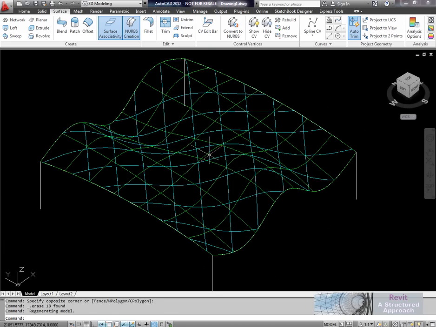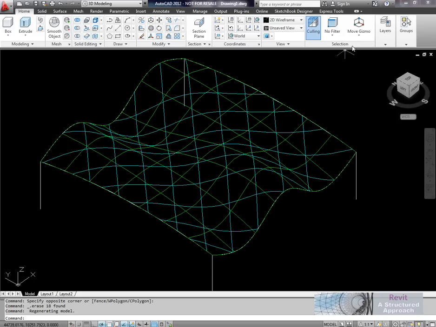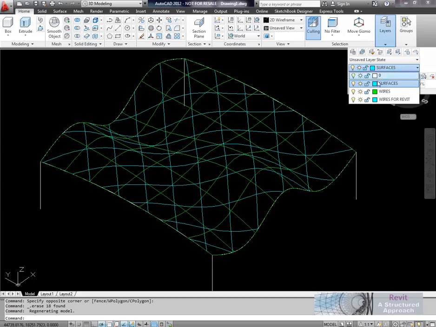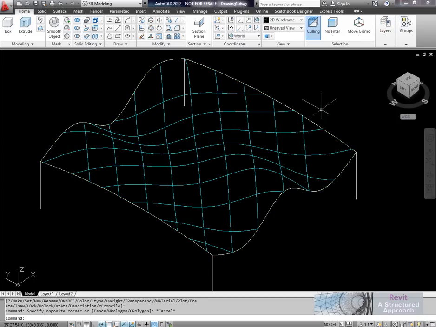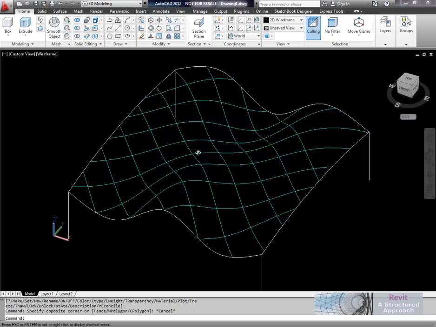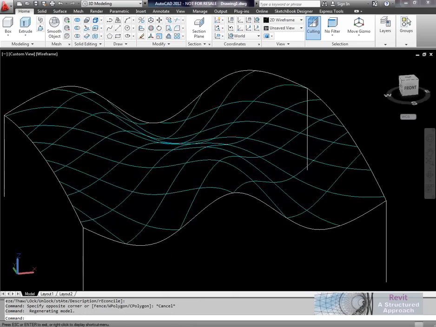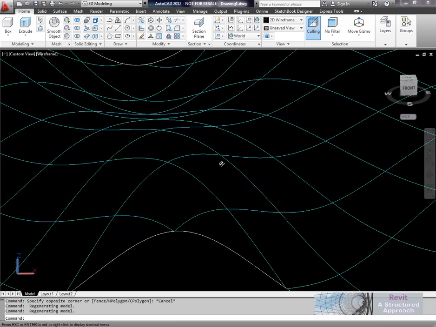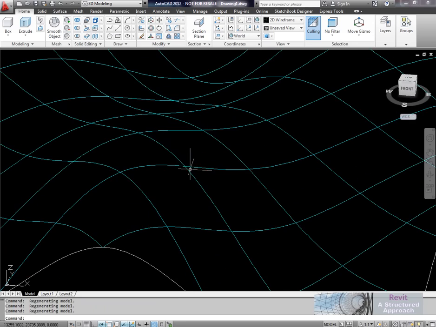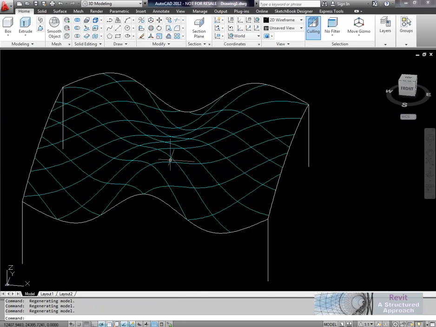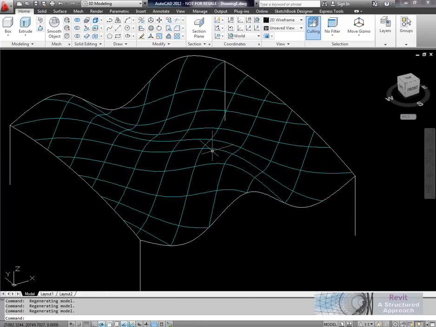Now, what I'm going to do at this stage is go back and switch the green layer off. Yep, so we'll switch wires off there. And you can now see that we have the resulting points that we want. Now, the thing is, what we really want to do is draw straight portions of lines between these curves, to make it easier to fabricate and manufacture.